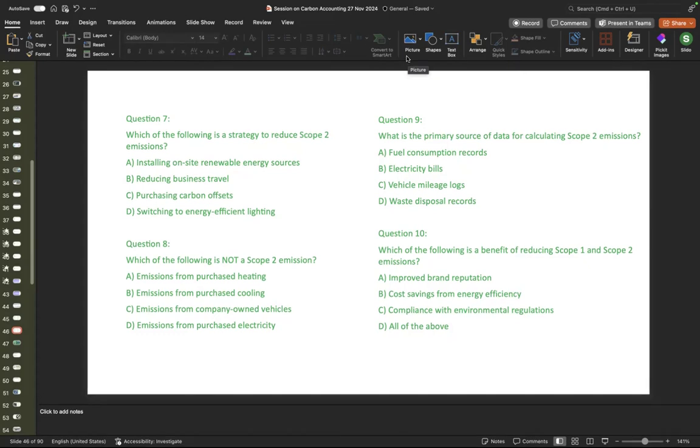Switching to energy efficient lighting will reduce the scope 2 emission. कम बिजली यूज करेंगे, ऑटोमेटिकली इमिशन फैक्टर विल बी मल्टीप्लाइड टू ए स्मॉलर एक्टिविटी डेटा. इंस्टेड ऑफ 17,000 कल था ना, 17,000 के बदले हमने केवल 7,000 यूज किया बिकॉज आई पुट एनर्जी एफिशिएंट लाइटिंग अक्रॉस माय फैक्ट्री. That is why this question was critical and I wanted you guys to answer.